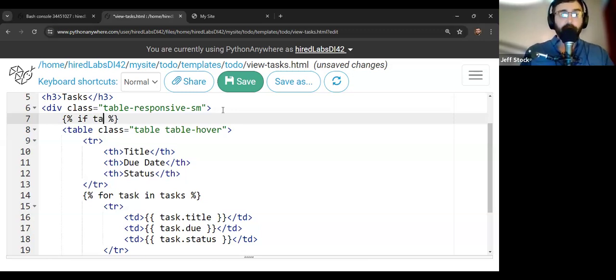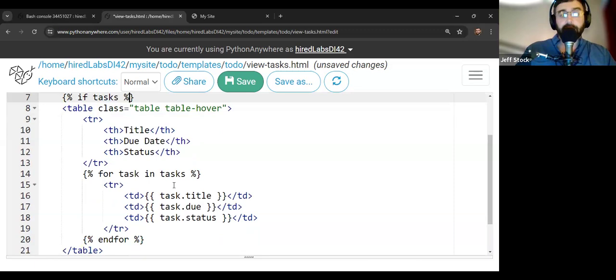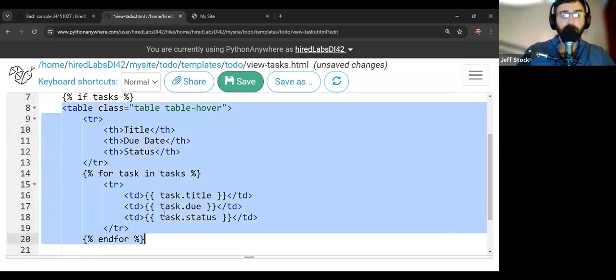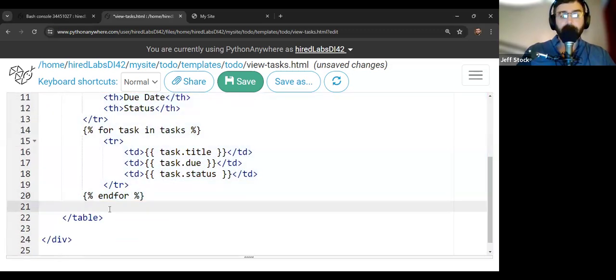So we're going to say if tasks. This is just saying if there are tasks in tasks. If tasks is empty, then it will skip this. So this is the if part right here, in the case of a task being in tasks.